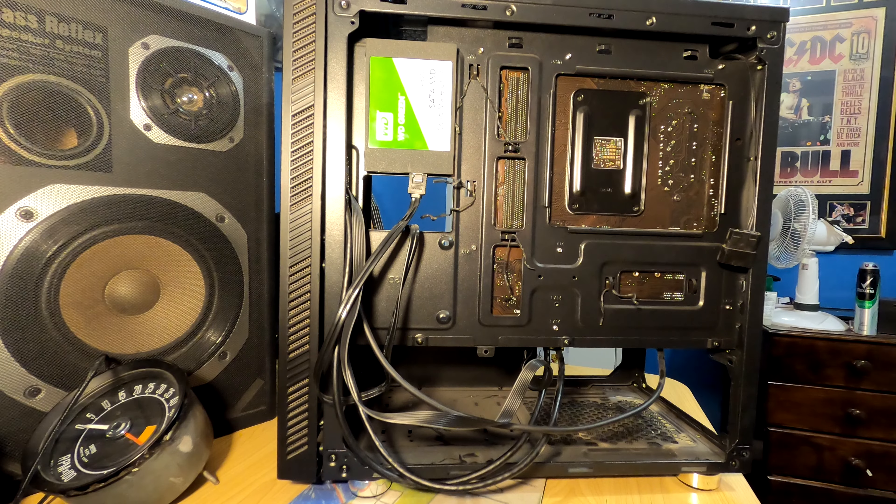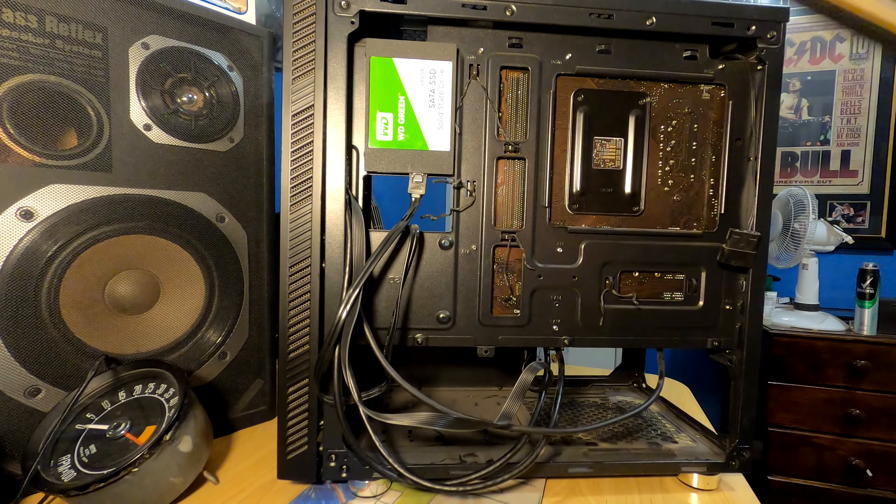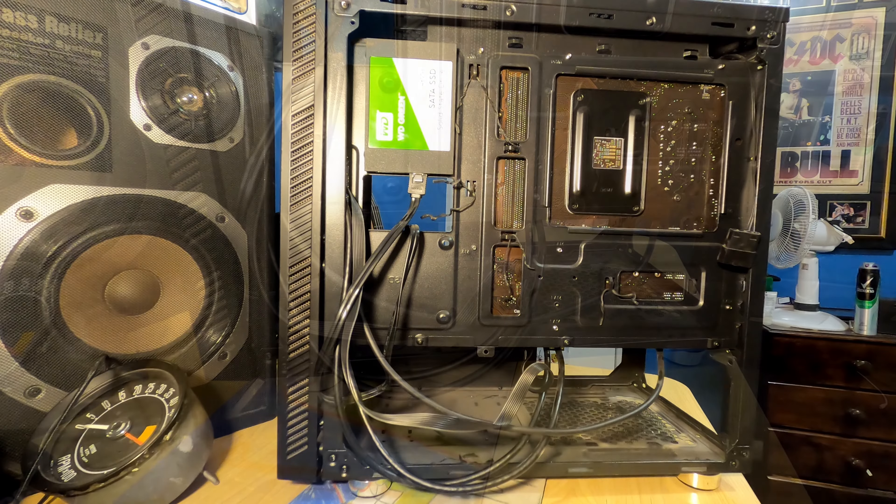There's the power supply out. I just smelled it — doesn't smell like an electrical fire, luckily, but I reckon it's definitely cooked. I'll put this aside, give the inside a bit of a clean — I'll time-lapse that because no one needs to see it cleaned in real time — and we'll prep our new power supply, which means unboxing it.